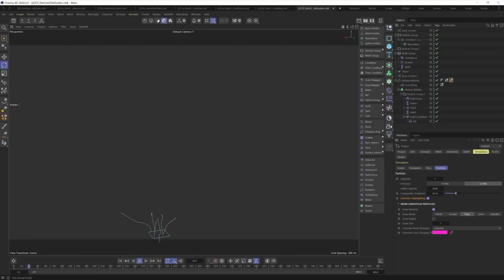But then I'm using some really strong field forces to tell it to follow those. And what I do is I do a giant burst of particles, and those particles via a field force want to follow where these guide splines are going. So you can see you get this organic blob where things want to branch out and travel along.